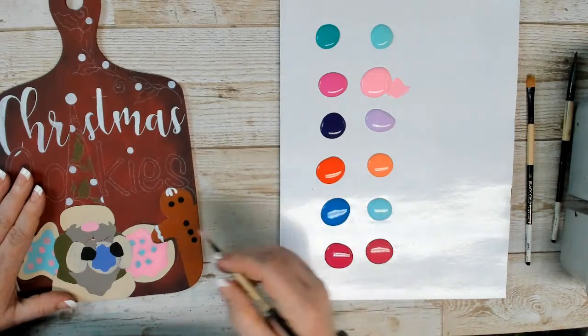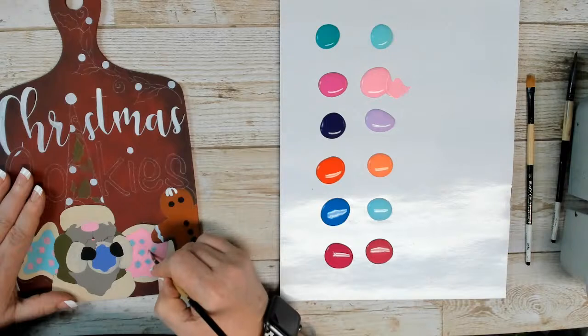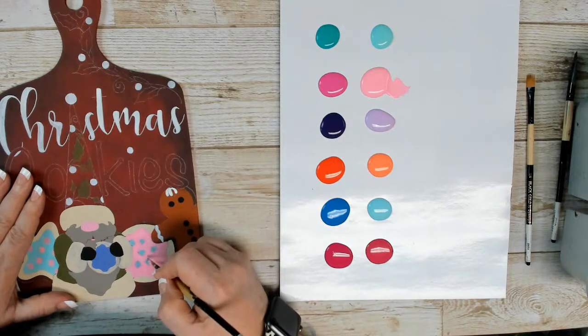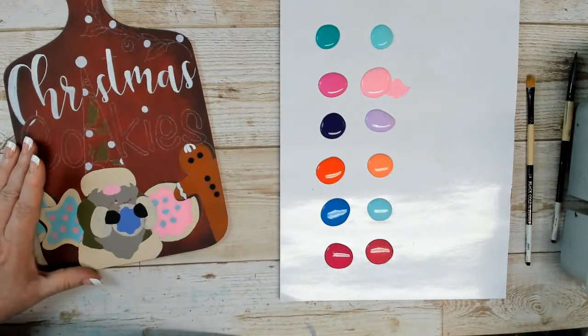I've got a little strawberry here because I wanted to show you the difference. If you want to deepen and brighten some of the shading in these things, or if you find that you want it perhaps a more intense color, then go and grab yourself some of that strawberry.